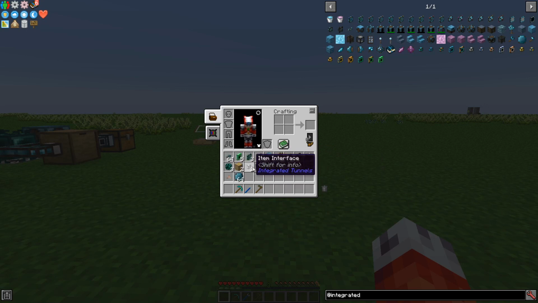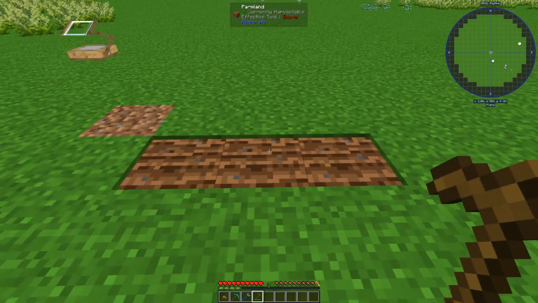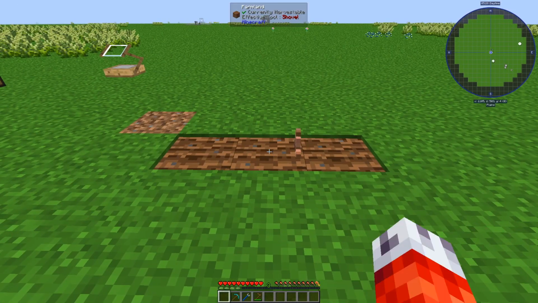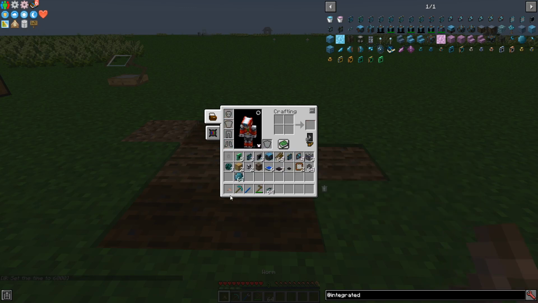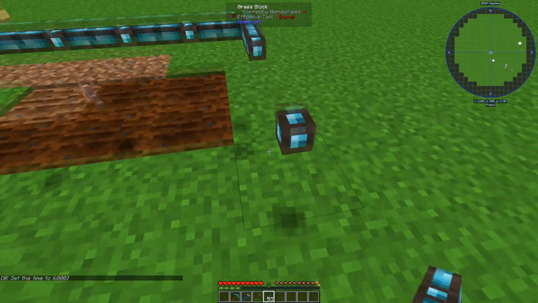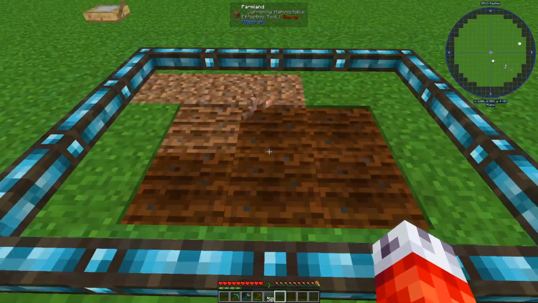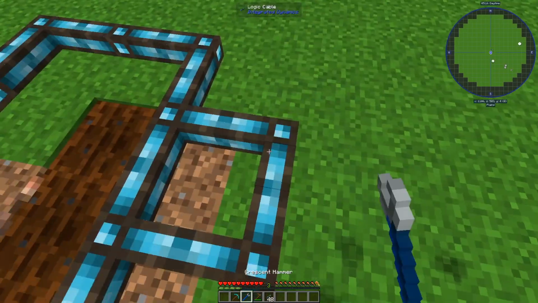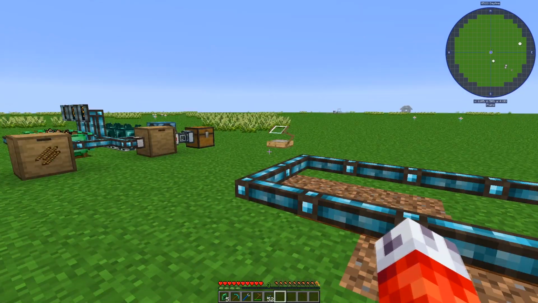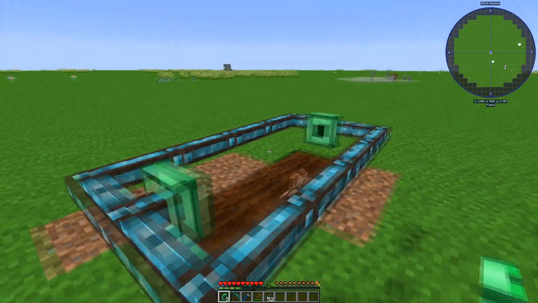First we're going to start by placing down the worm. So we require a 1x3 farmland. You'll need to attach it to the water source so it stays hydrated, but I'm going to use the worm. Next we're going to surround the 3x1 with logic cables. Next we'll place the player simulators on one of the three sides of this build.